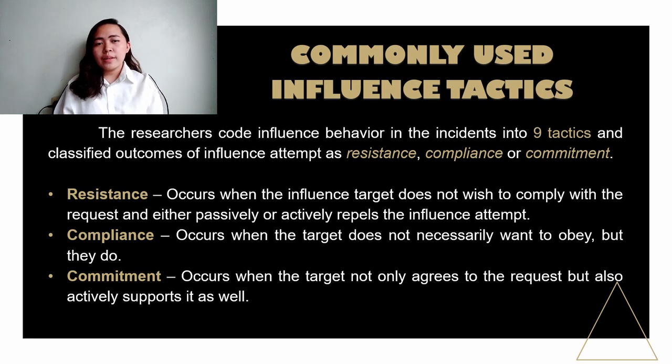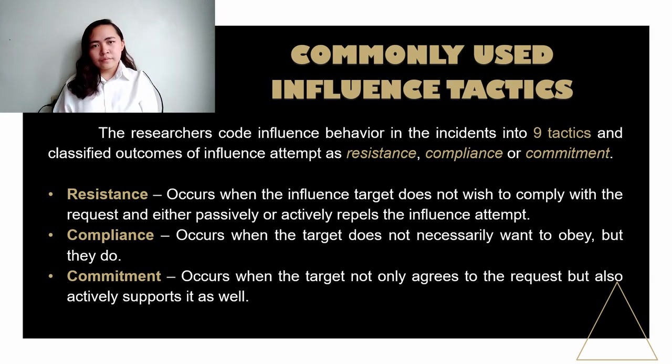It occurs when the influence target does not wish to comply with the request and either passively or actively repels the influence attempt. So this is the person you are trying to influence resisting your effort to influence his or her behavior, and either avoids, ignores, or actively resists your effort at influence.